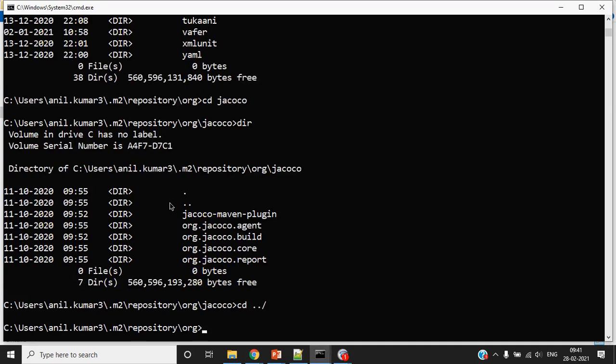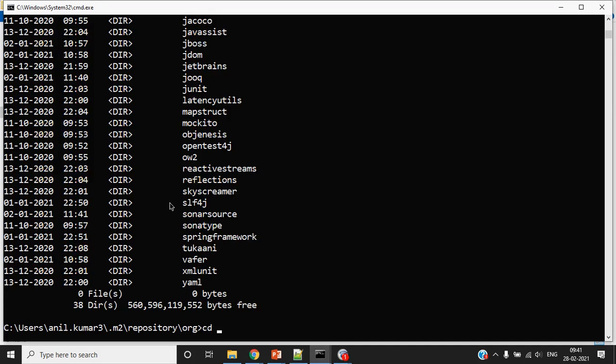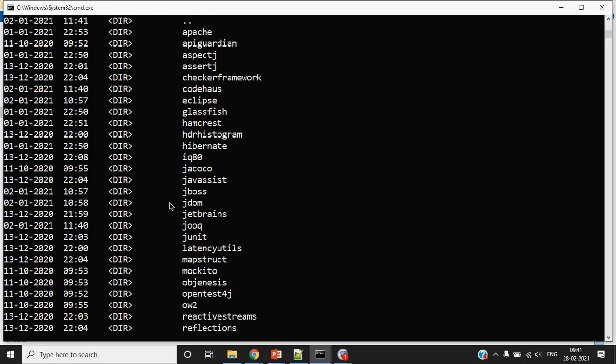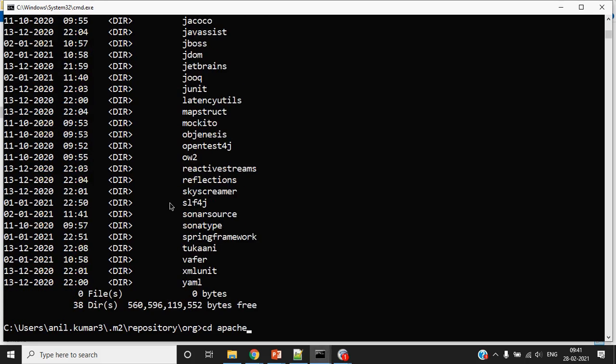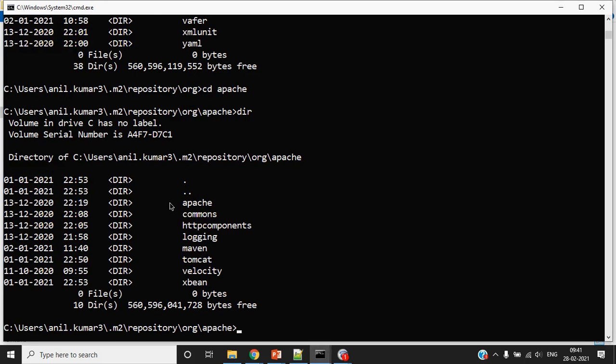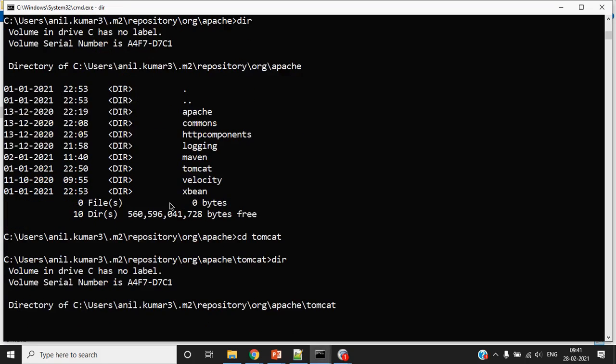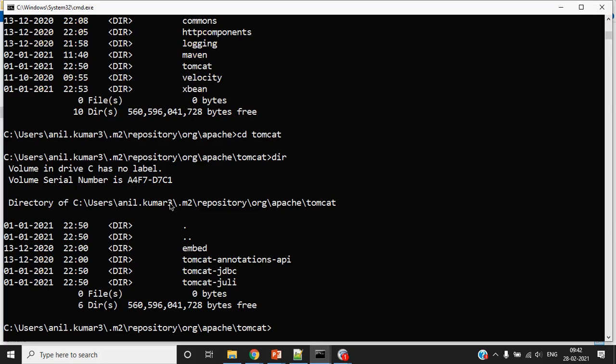This is basically a plugin, not this one, which one, Apache, Tomcat. So these are the different libraries which I have already pulled from the central repository into my local repository.